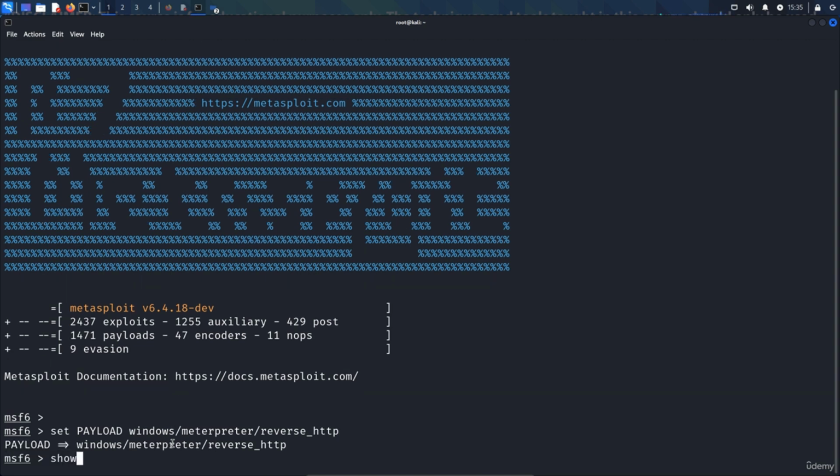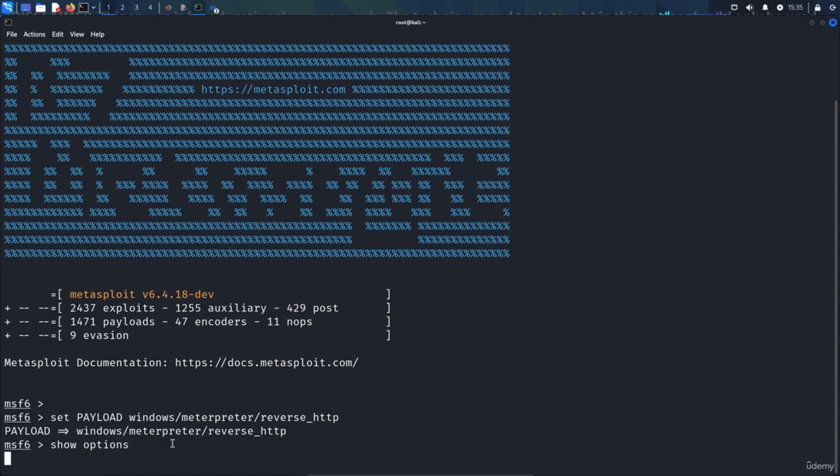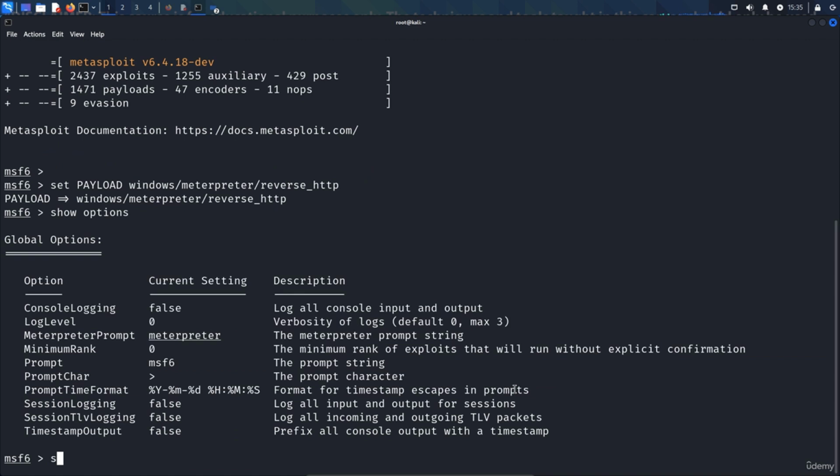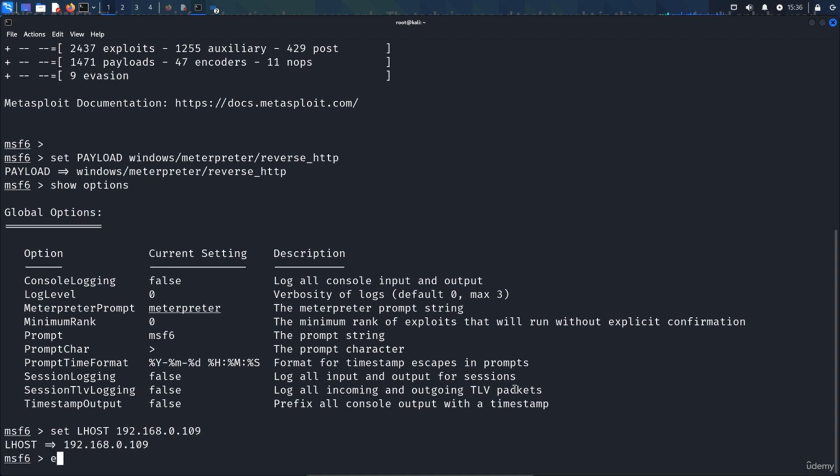Hit show options. It gives you the set of options right here, and you can just set the LHOST to 192.168.0.109, which is the IP address of Kali Linux, and hit enter and type exploit.